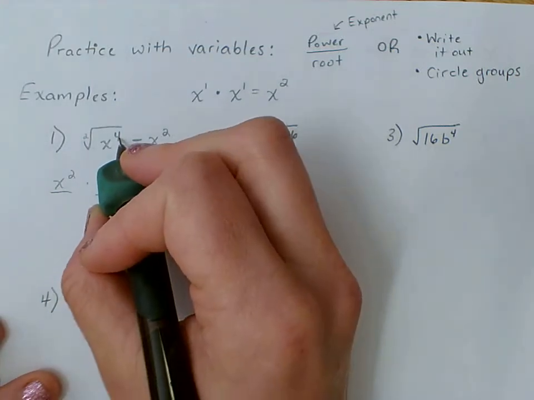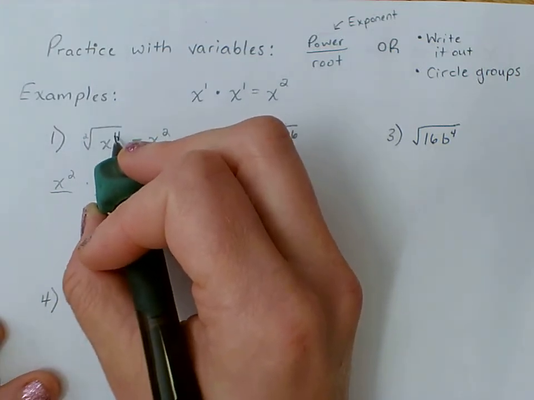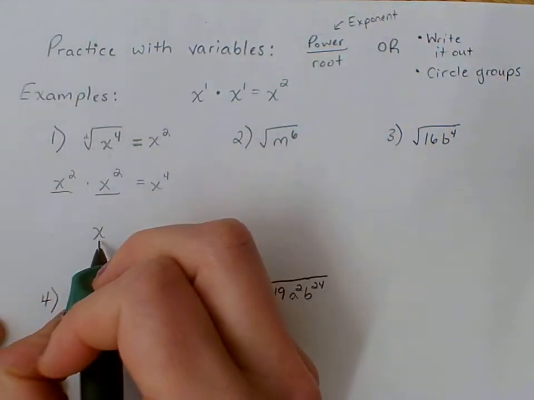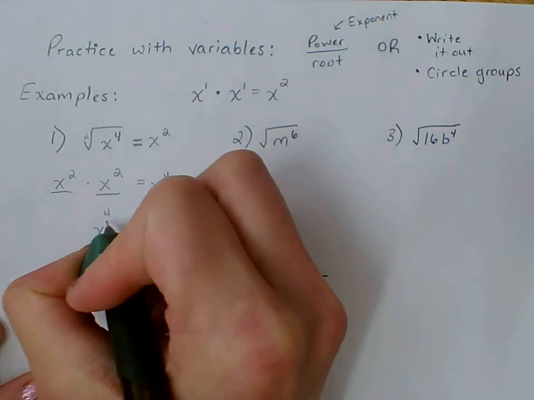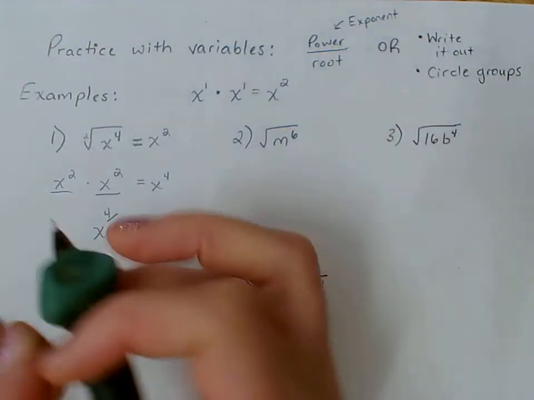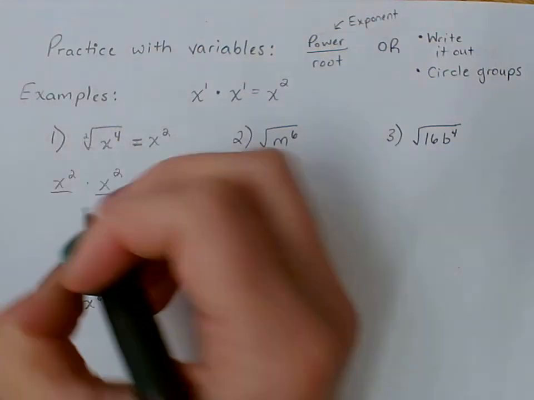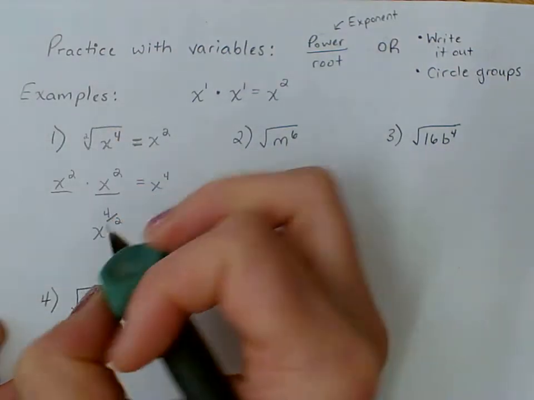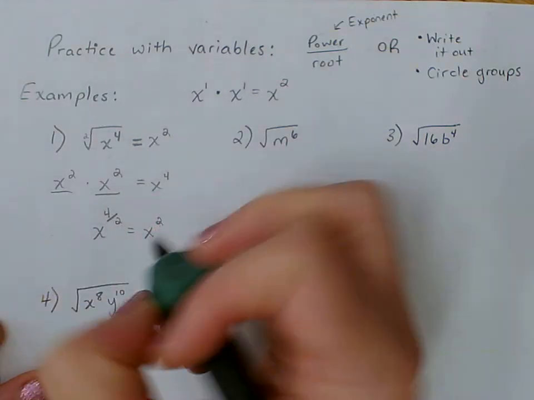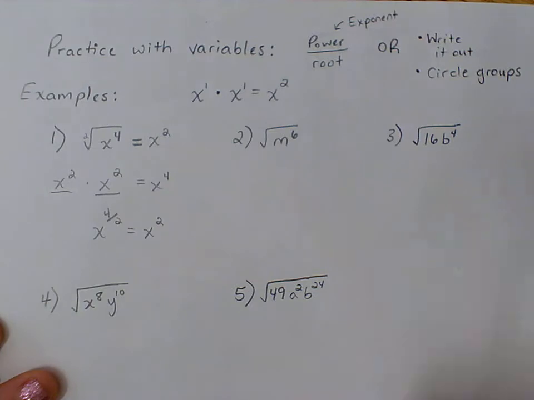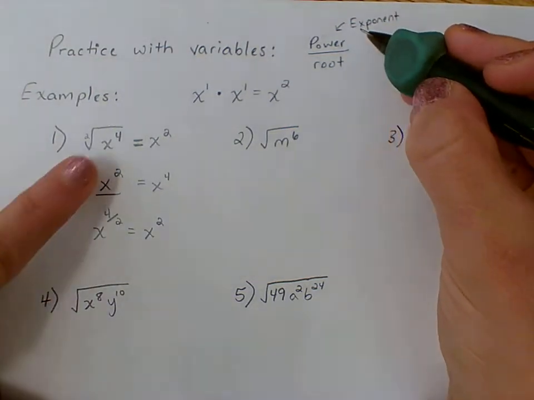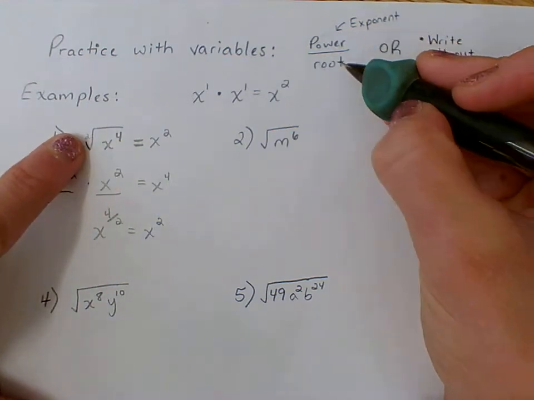Notice if I take the exponent here, which is 4, it's still going to be an exponent, so it's still going to have that x as the base. So it would be 4 over, power over root, and it's a square root, so it'd be over a 2. And notice when you simplify that, 4 over 2 ends up being 2. So you get the same answer. You can think of it as you take the power or exponent that's with that variable, and then you put it over the root, okay?